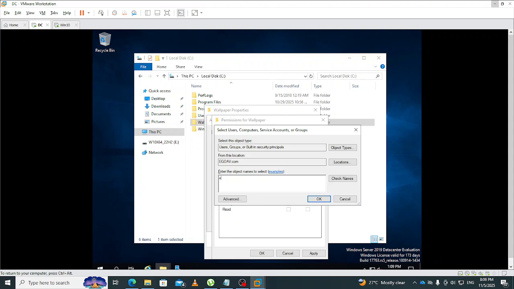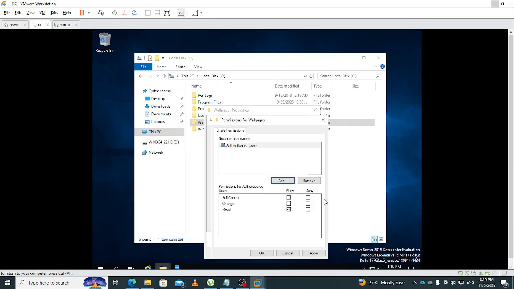So I will just type authenticated users. Then I'll click on this button, which is check names. The name indeed exists, so I'll just click on OK.